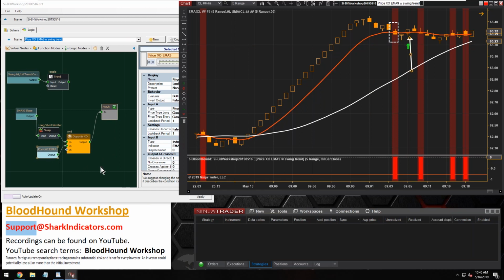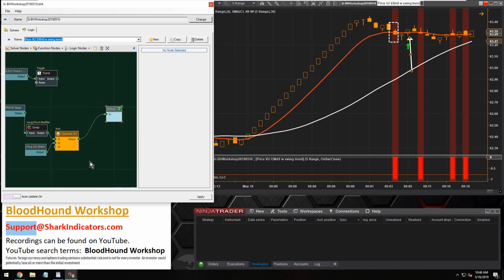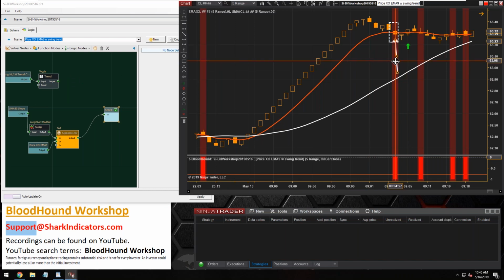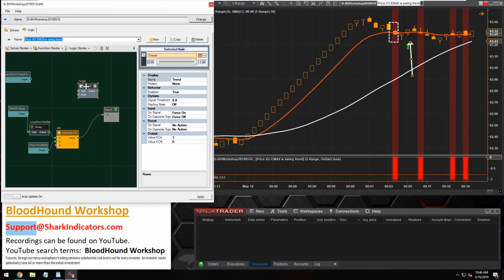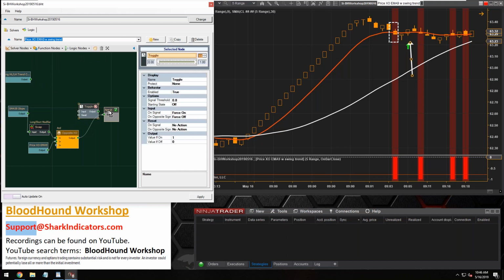Yeah, let's see. All right, so next step, yeah, we need to take this cross down and extend it forward. So it looks like I'm going to need this toggle node after all. So actually, I'll just get rid of that and throw a new one on here. There.